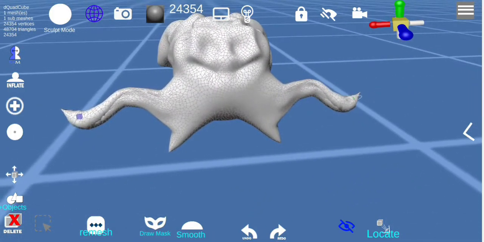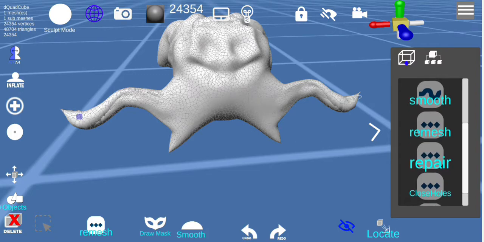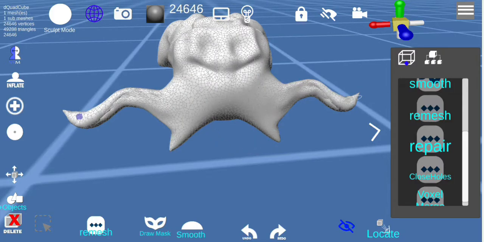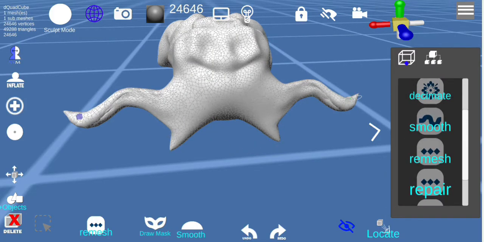And you can use the remesh to fix the inflation and smooth it out.